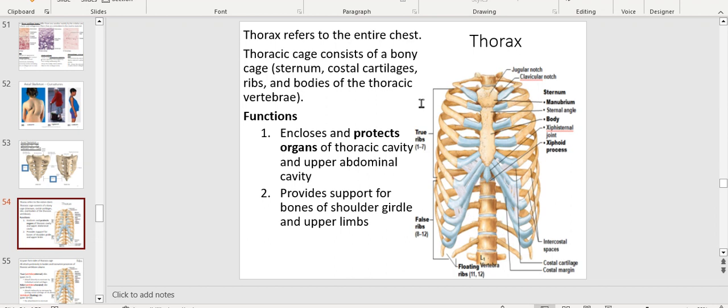You can see here that you have your true ribs. And what do I mean by true ribs? They connect directly to the manubrium, okay, to the body here. You have the false ribs here. They come around and connect to each other, which then connects up here. That's what we call the false ribs. And then we have 11 and 12, which are the floating ribs that don't articulate. They just sit there and protect down on the lower end, okay?